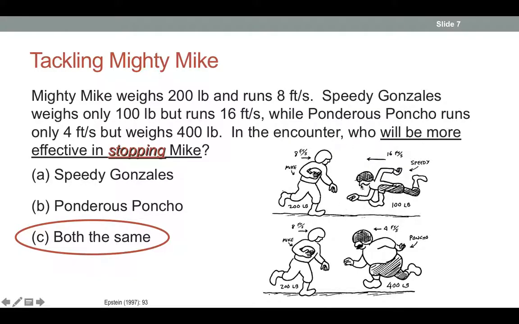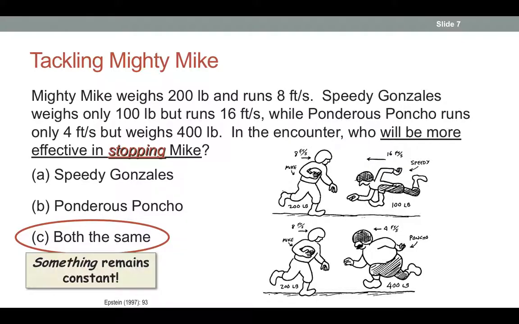There's no momentum in the first case, and there's no momentum in the second case, so when they collide, there will be no net motion. This is exactly the same situation as we saw with Al at the beginning. Momentum is the thing that stays the same. There was no net momentum before they collide. There will be no net momentum after they collide.